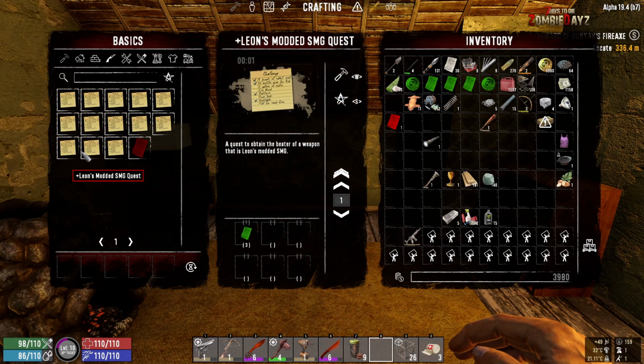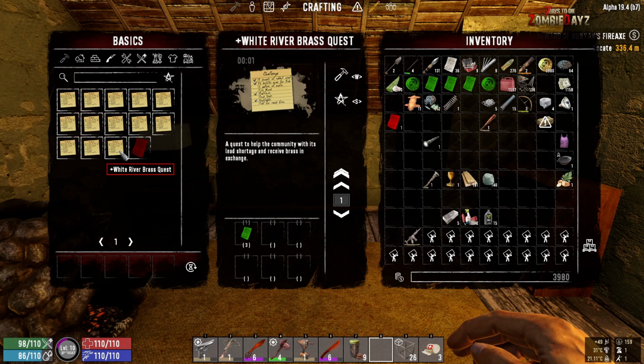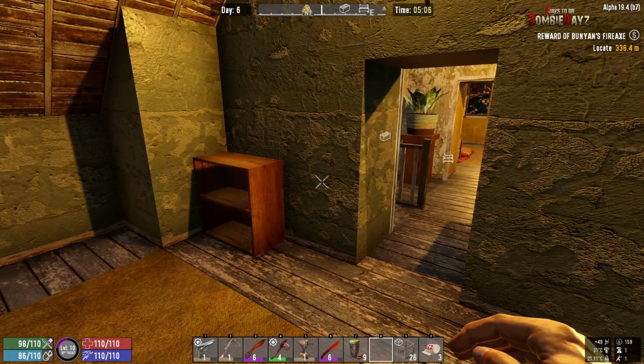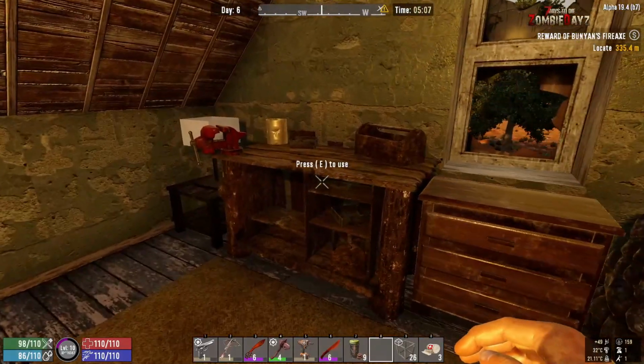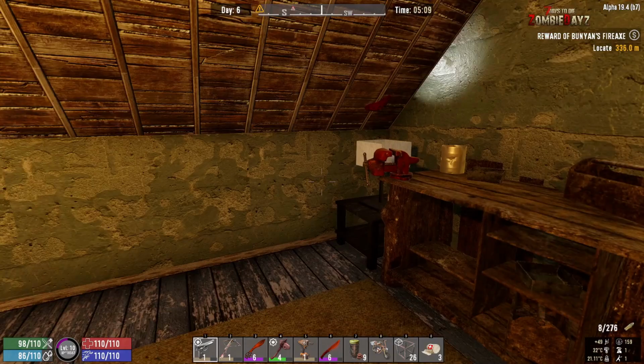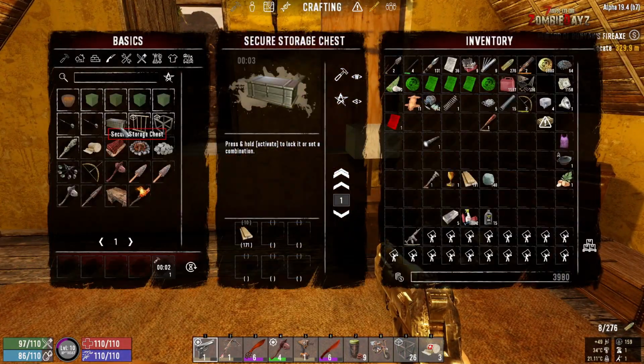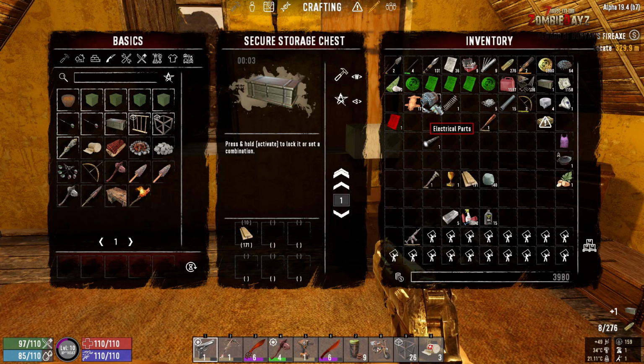Leon's modded SMG quest, we are working on it. Taz axe, we have it. White River brass quest. I think this one is just a quest where you can transform lead into brass. So no need to work on that one this soon. We have the mini bike. Beautiful. Let me get another storage chest real quickly. Drop all of this extra stuff. And we'll be on our way, right?